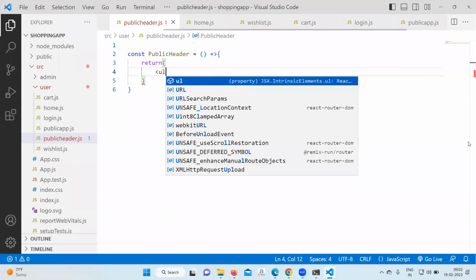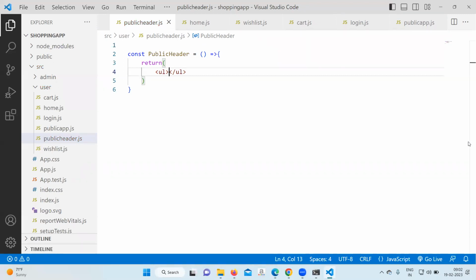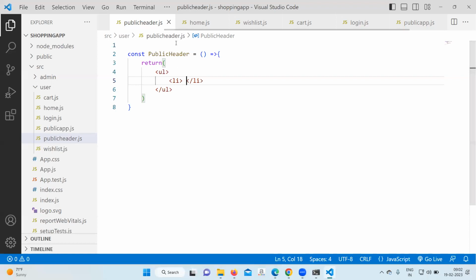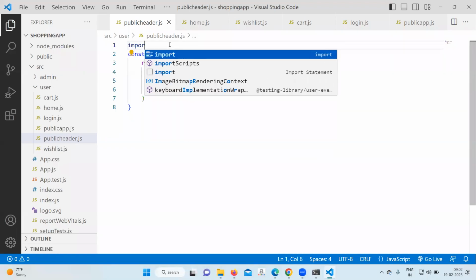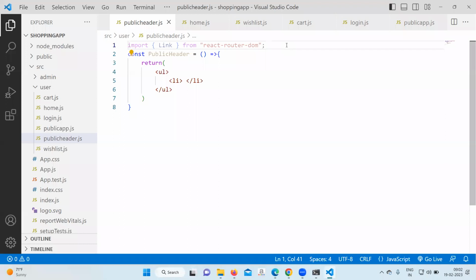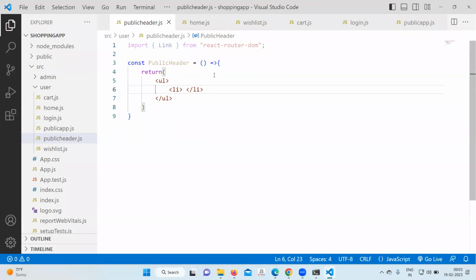Return, you can follow ul and li, no problem. Inside the li, we have to follow the Link tag, so we need to import it on the top. Import Link from react-router-dom.